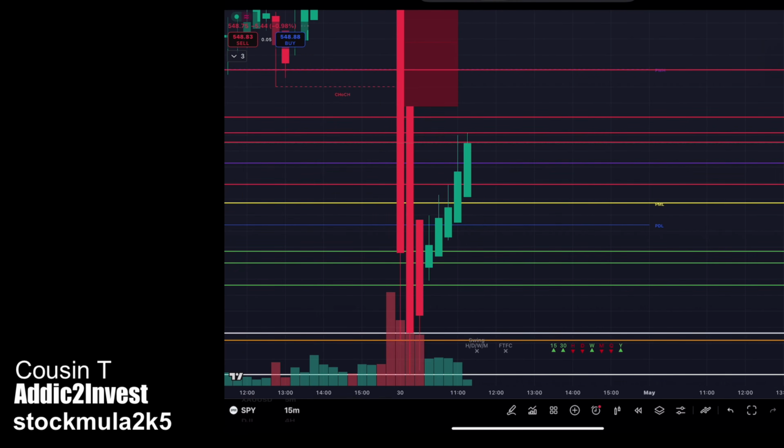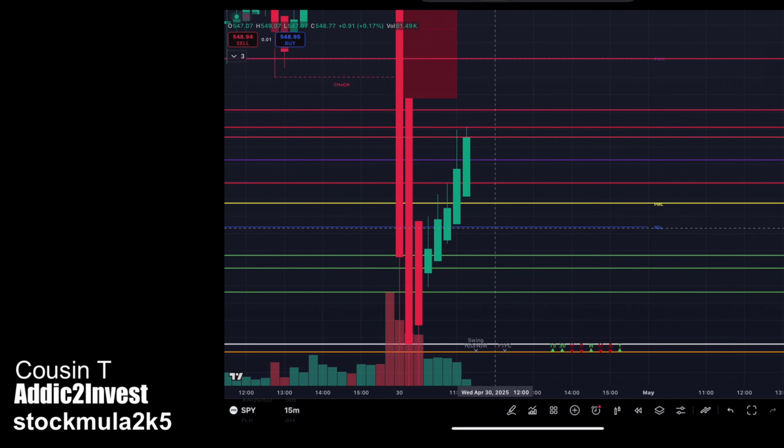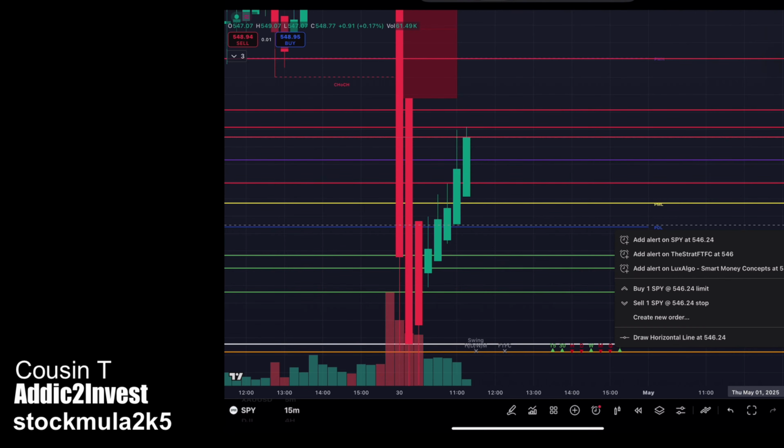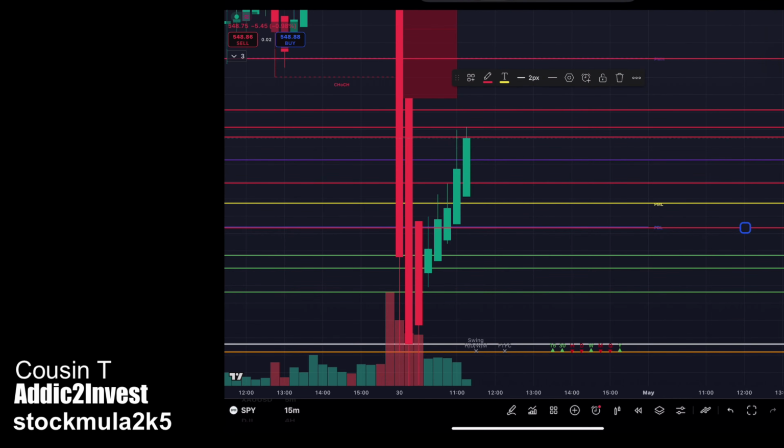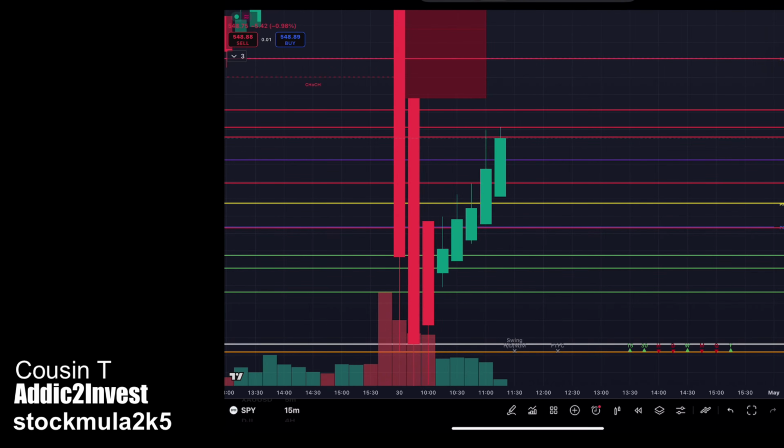Now on a small time frame, the perfect entry probably would have been, in my opinion, just to give you confirmation, once we hit that previous daily low. Anybody that got in here, so that's why I say, I always get asked, how do you determine entries? How do you determine exits? It's you planning the trade.